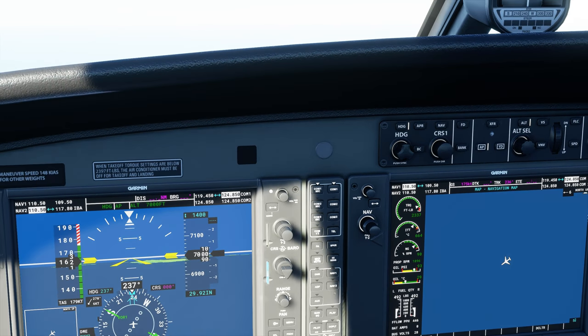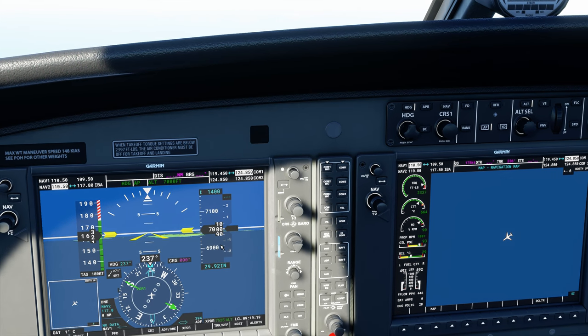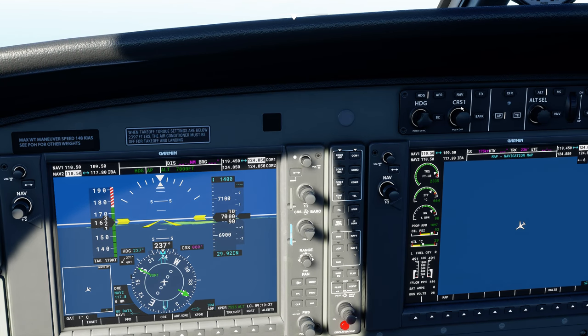We will have to keep adjusting the heading, and we could be flying this manually if we wanted at the moment, just manually flying it, keeping it at 7,000 and keeping ourselves on the top of the ADF, but we don't need to. We can use the autopilot to do that for us and give us a bit of a rest.